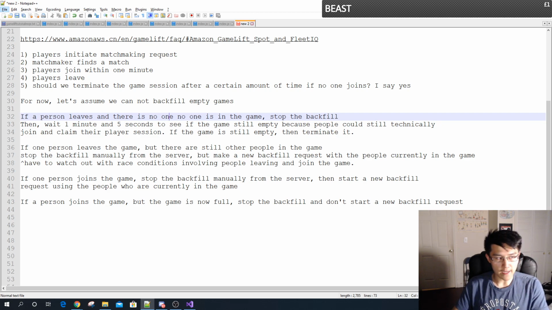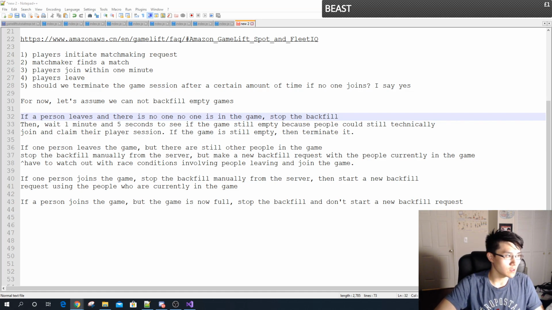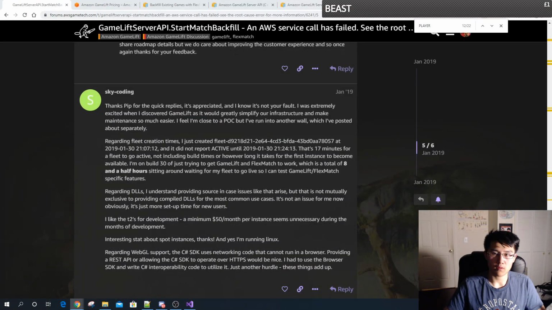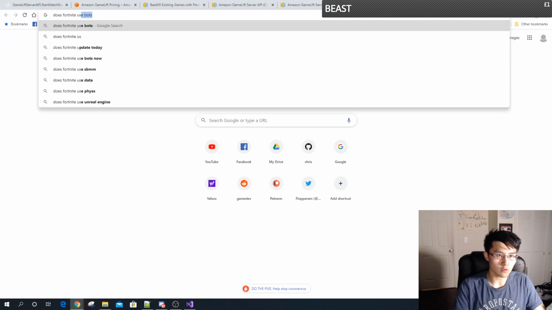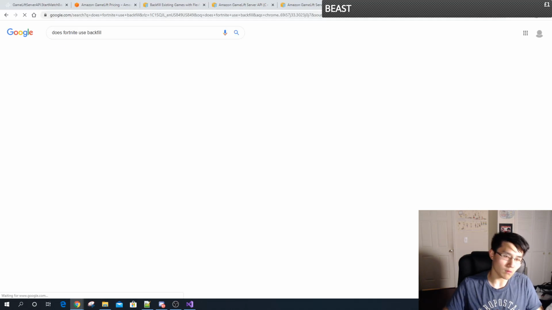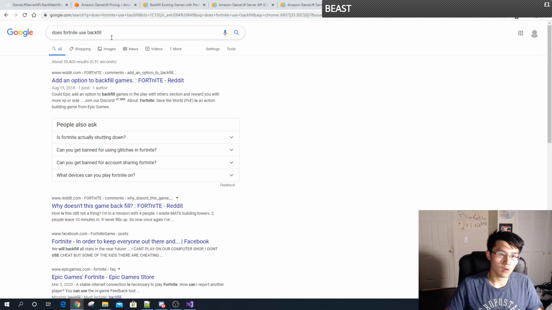Shane, that's interesting. I did not know about Fortnite henchmen. Whoa. Wait, maybe I could just Google this, honestly. Does Fortnite use backfill? I think they use backfill. Why doesn't this game backfill?